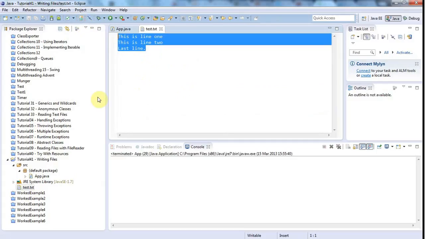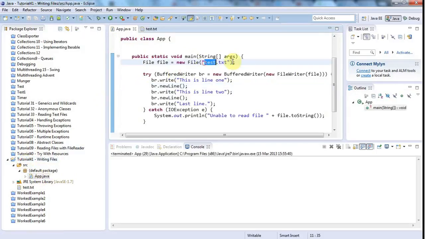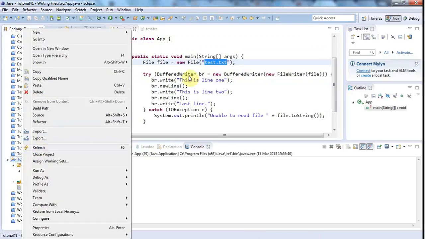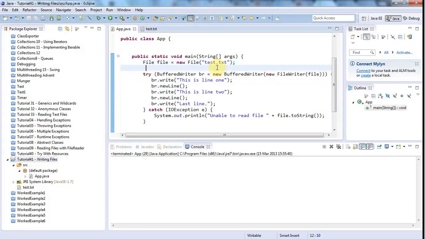And there's the file that I've created, and it's in the project folder, the root project folder, because I didn't specify a full file path, just a name. And obviously if I had specified a full file path, it will be somewhere else. And it won't appear until you right click and refresh the project either, so you won't see it until you do that, although it will actually be on the disk.